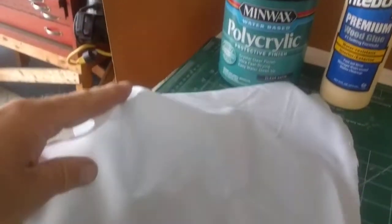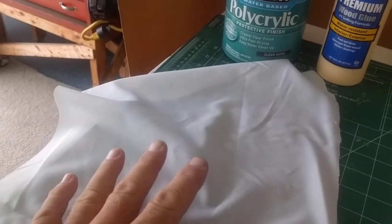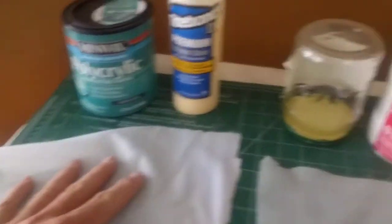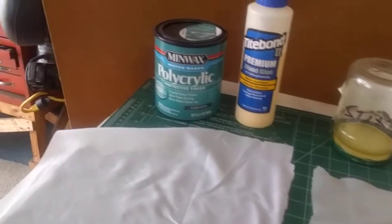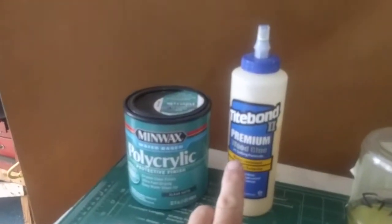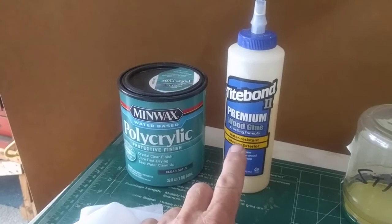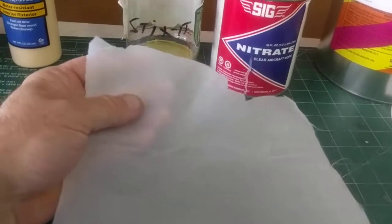As you know, the dress liner fabric — I have used this on a test piece and it shrank really well. I was very surprised, it actually came out pretty nice. So we're going to be doing three different things: we're going to do the dress liner 100% polyester with the poly acrylic, and we're going to tack it down with the yellow glue type, and then we're going to do sig coverall.